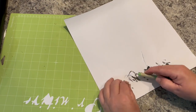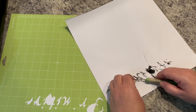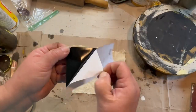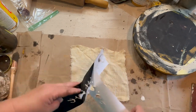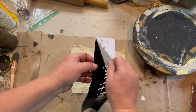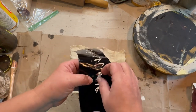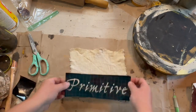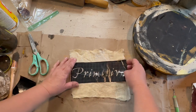So I'm just using my, I think they call it a weeding tool. And if I'm wrong, sorry. But I'm just using that to pull off the little pieces. So now I'm pulling off the backing where it's going to make it sticky so it'll stick to my material. I have a little piece of drop cloth here that I'm going to stencil on. And so I'm just putting that on there where I want it to be.